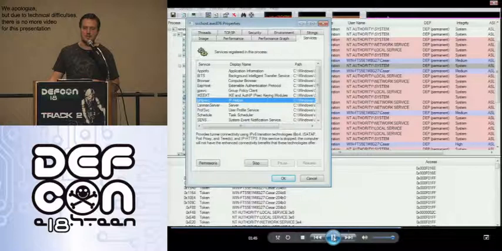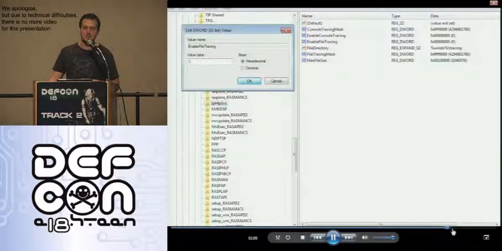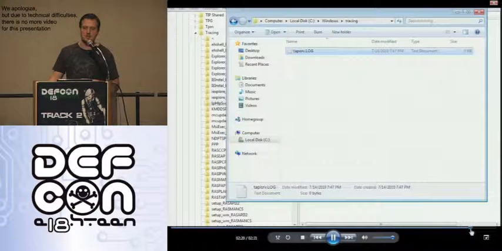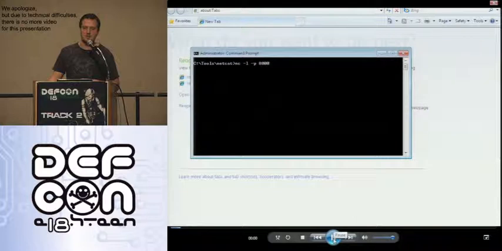I only need to write a value to the subkey of this service, putting a name pipe there, and then wait for the connection of this service and impersonate the system account and elevate privileges. You can see there I changed the value, enable file tracing, and then on Process Monitor, you can see here the file is being created after I changed the value when I enabled the tracing functionality.